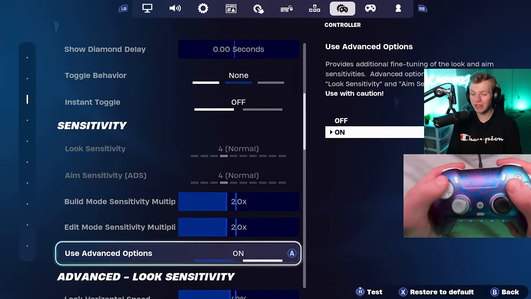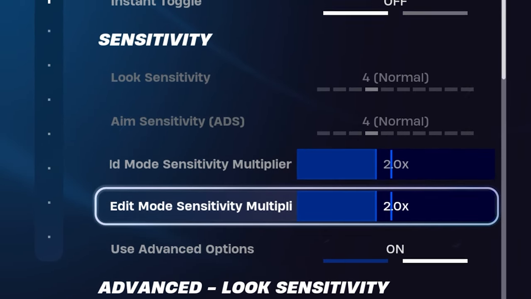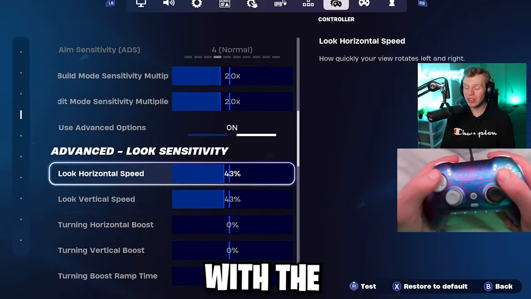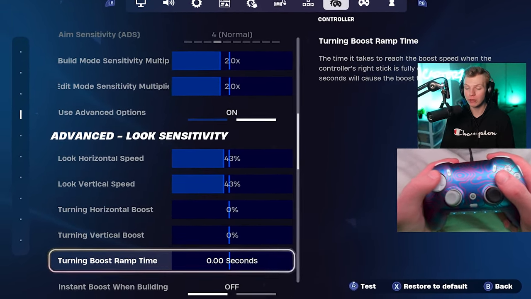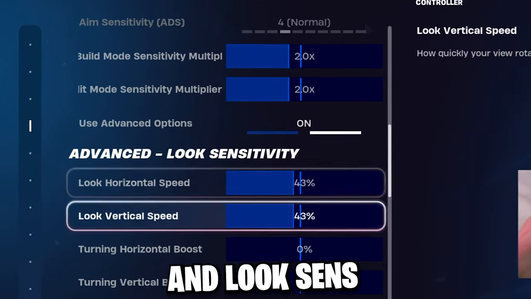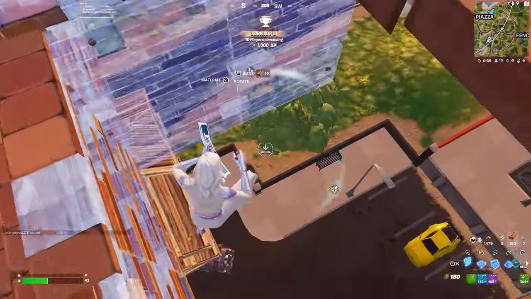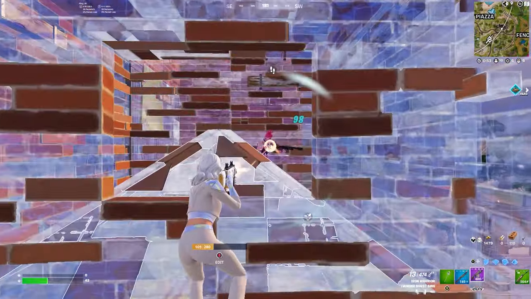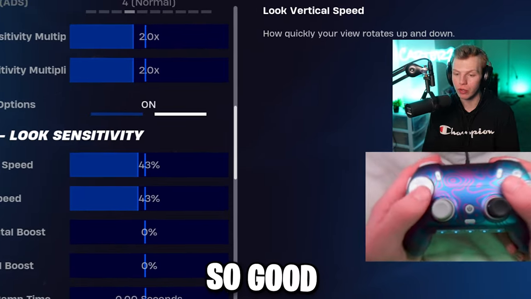We of course have used advanced options turned on with a 2.0 build multiplier and a 2.0 edit multiplier. And that when paired with the look sense, which is 43% on both horizontal and vertical with no boost. To me, this combo of build and look sense is literally perfect. I mean, it makes you fast enough to get pretty PC with it, do some good piece control. And then once you pull your shotgun out and you're using that look sense, something about it just feels so good. It's so smooth.